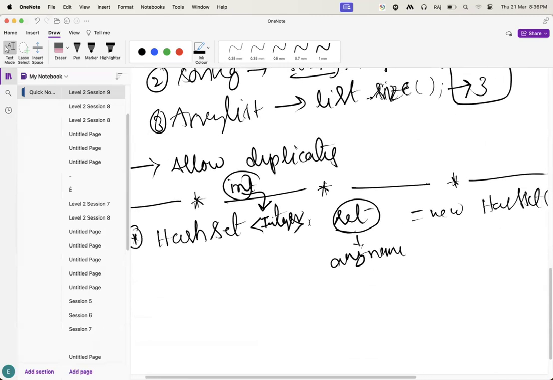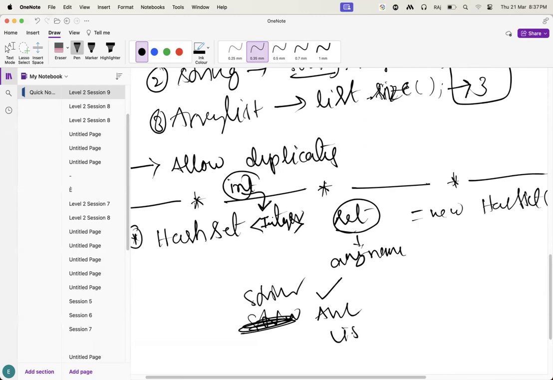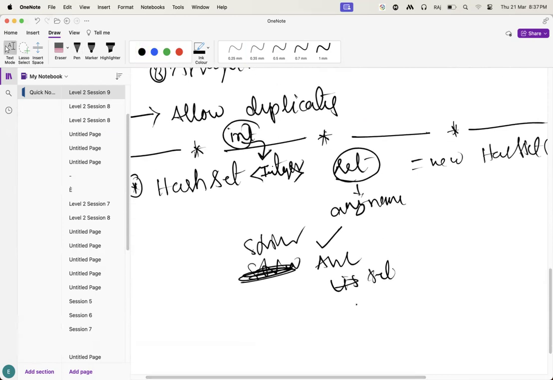We are going to create the object. Guys, you have to remember one thing. If you want to use any class-related things, like string, string buffer, or classes like array list, set, and next HashMap, all these things, if you want to use them, you have to create an object first.